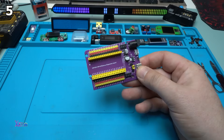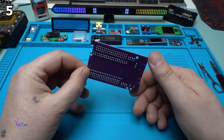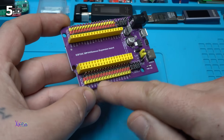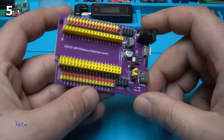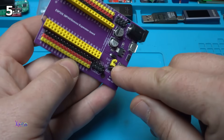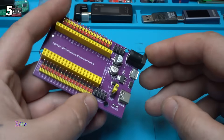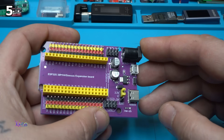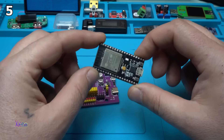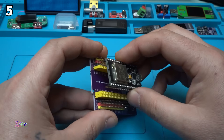Purple color — it looks like a nice build PCB board. We have a lot of ground pins, positive pins, and digital or analog pinouts. Also here we have a jumper so you can choose whatever voltage you want: 3.3 volts or 5 volts. We have a DC input jack that can be supplied from 6.5 volts to 16 volts. And if you are using a module like this one, which is the ESP8266, you can attach it like this.